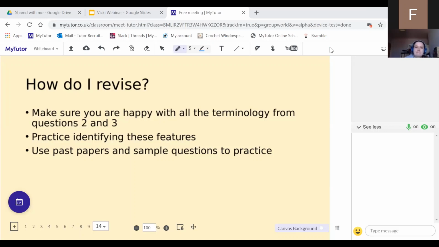And Vicki, just one last question. How many pages need to be for question 4? I assume that means how much to write. Yes, so I've done a little bit of research on this and what various teachers say, because you will find that I say things that are slightly different to what your teachers might have said, because it's just the style of teaching and how your schools or departments or individual teachers like to approach questions, what they're comfortable with teaching you guys. So I found anywhere between 2 to 3 sides of A4, and obviously that depends on how big your handwriting is. For me, my handwriting is really, really big, so I'd probably end up writing 2.5 sides.